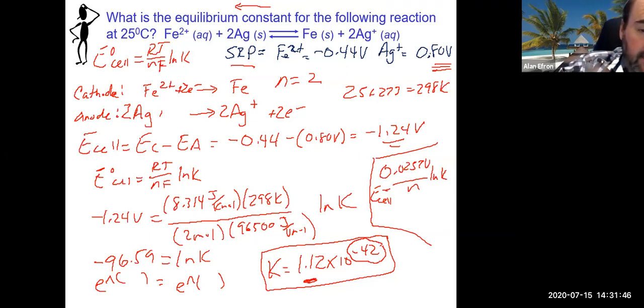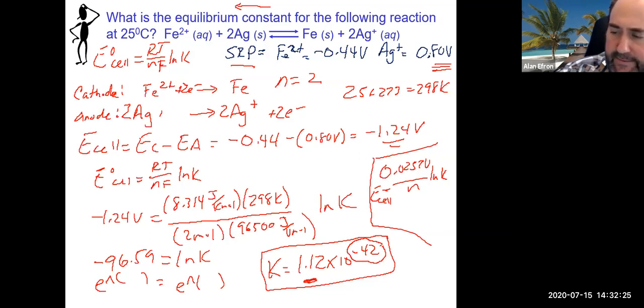So for example, it just has to do with rounding as well. In my experience, that's what I got when I did it with the 0.0257. Somebody got 1.28 times 10 to the minus 42. And like I said, a lot of that really is the rounding aspect of it, because in some cases you're using the regular log, some cases you're using the natural log. And if you round a little bit on that, you'll get a slight difference in that front number. Again, the back number, the exponent part, should be pretty right on there. So it should be okay.